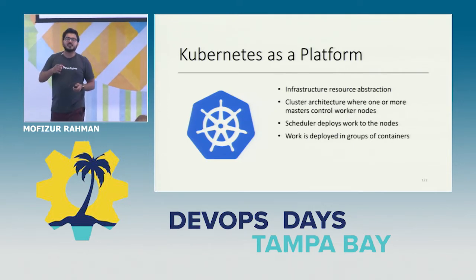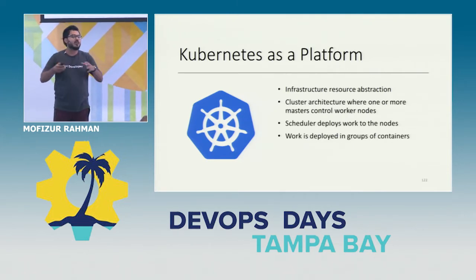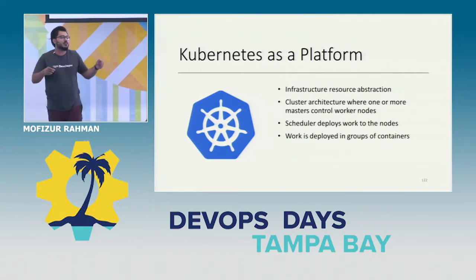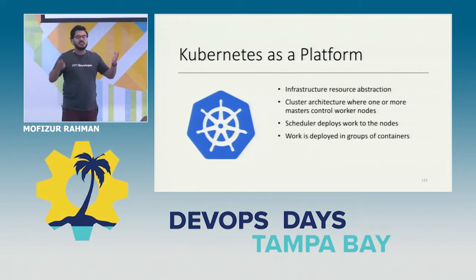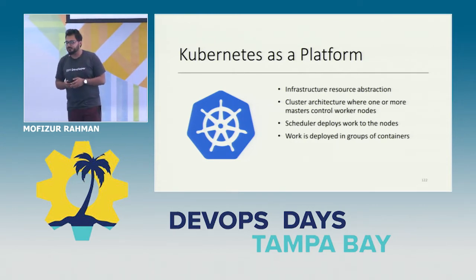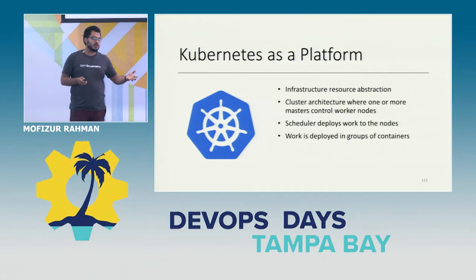Kubernetes gives you infrastructure resources, and the infrastructure kind of goes away. What's your node, what's your master? From the point of view of an operator, it's not there anymore. You have a nice set of APIs that you call to get resources running on Kubernetes. You have a built-in scheduler that schedules your pods to run somewhere. You have a load balancer on top that directs traffic to different places.